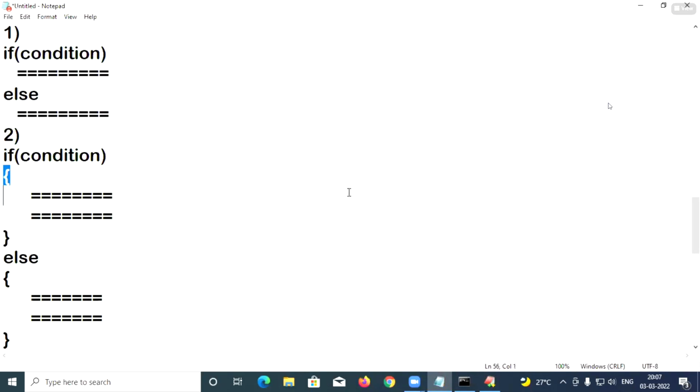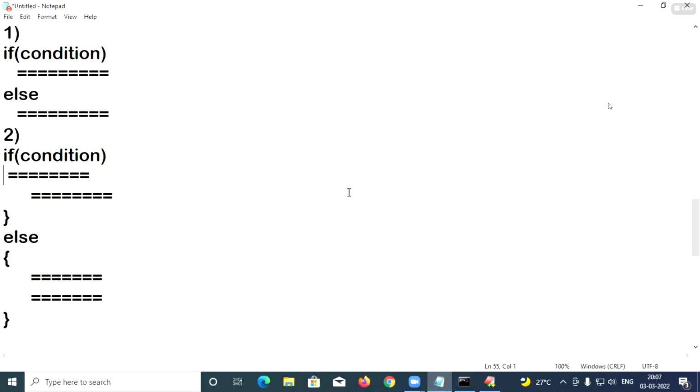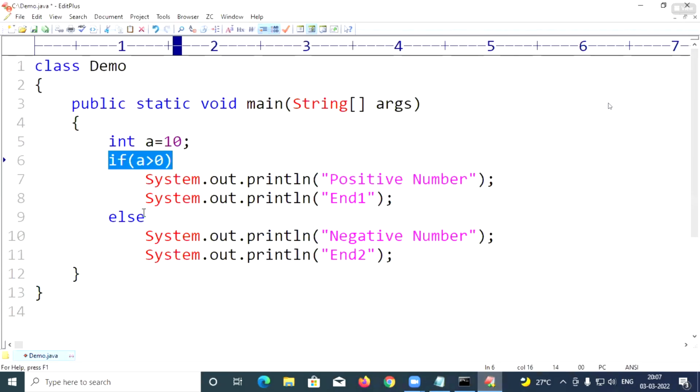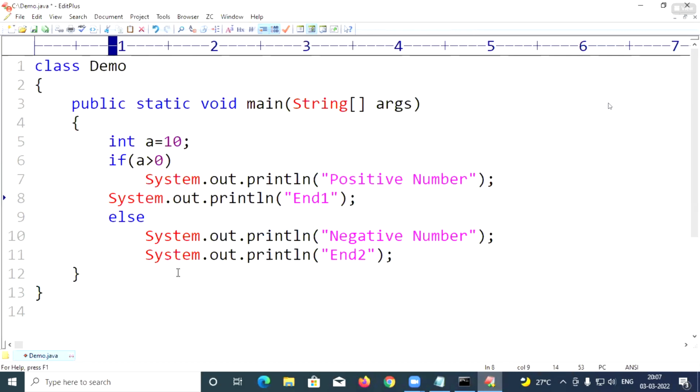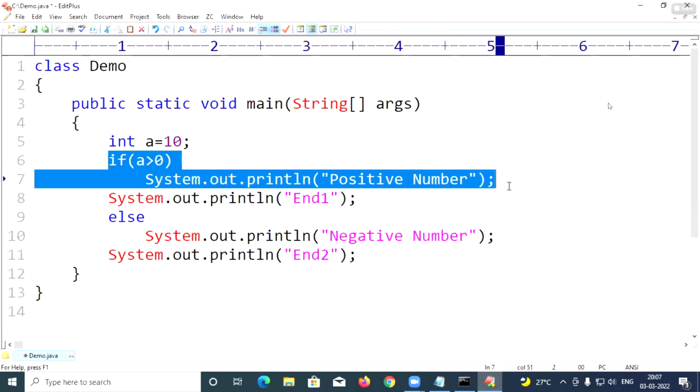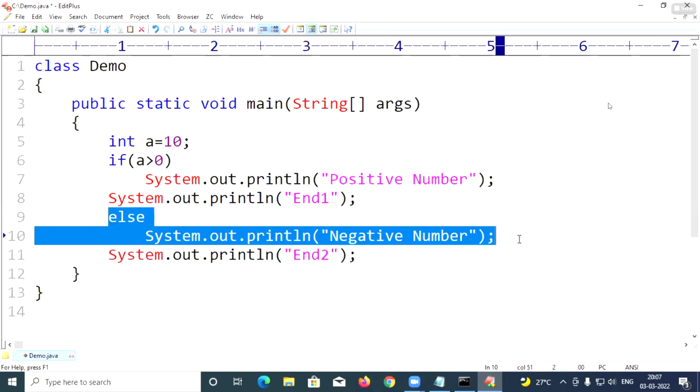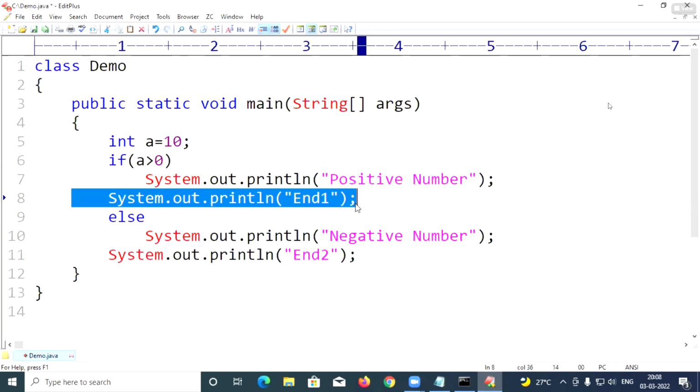This statement is nothing but, now this is if. It is out of if, like this. Here only I'll write better. This is nothing but like this. It is the if block. It is the else block. But in between one more statement. Is it allowed? Error. But you are giving answers.